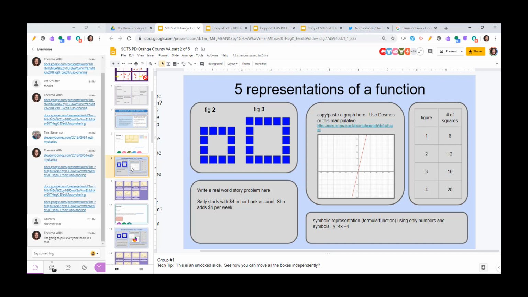So the interesting thing about this problem is it actually originates as a 4th grade problem in just a growing pattern, although usually we would see figure 1, figure 2, figure 3. And they would relate it to a story problem. And instead of writing the symbolic representation as an equation, the students would say, like, we start with blank and we add blank each time. But some of our folks in secondary don't necessarily see that connection to 4th grade. So when it comes out, I'd love for you all to be able to make connections to this so that they can see the connection that they have to 4th grade.